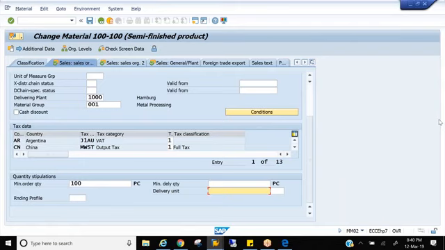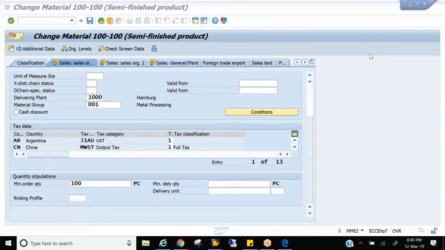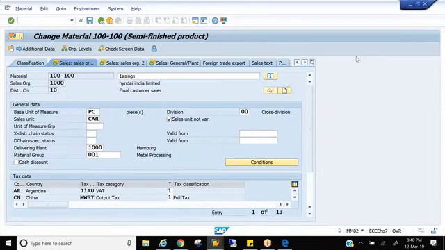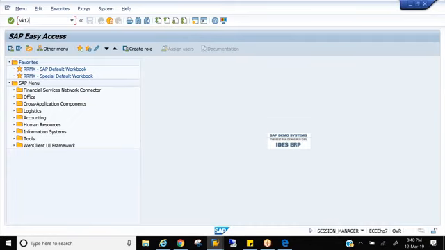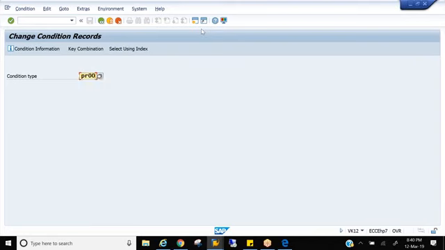So what is this material we are discussing now? This material is 100. VK12, PR00.